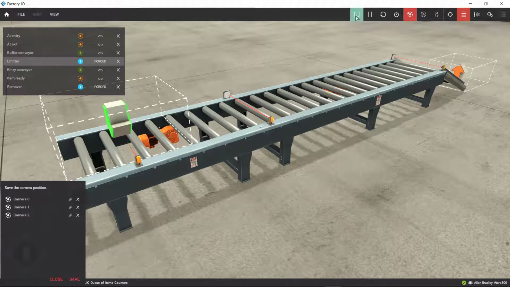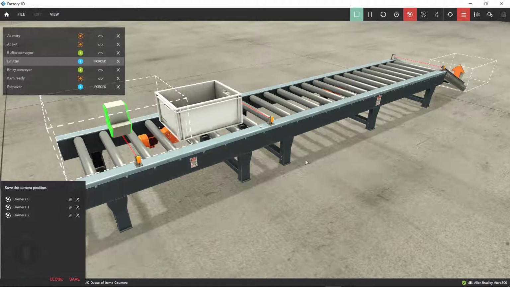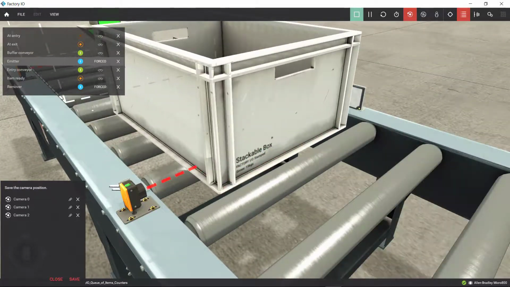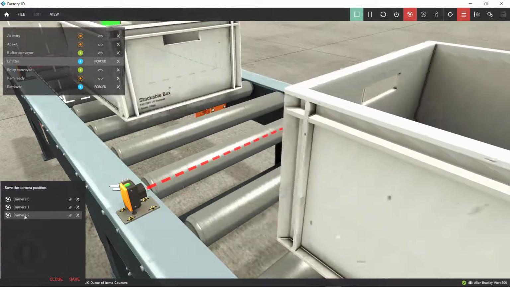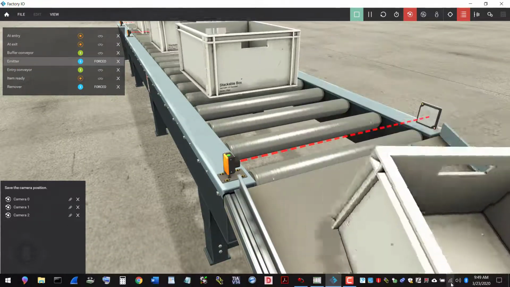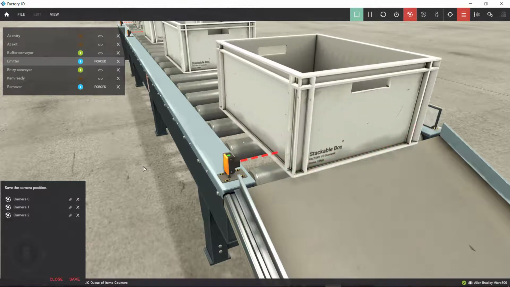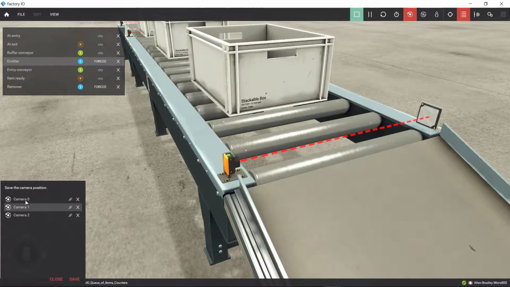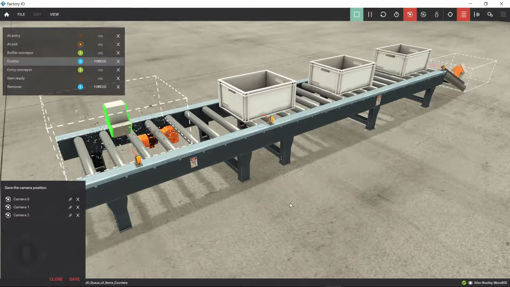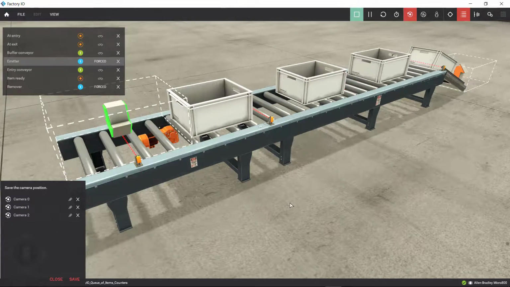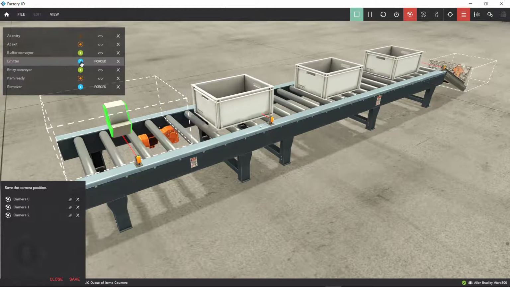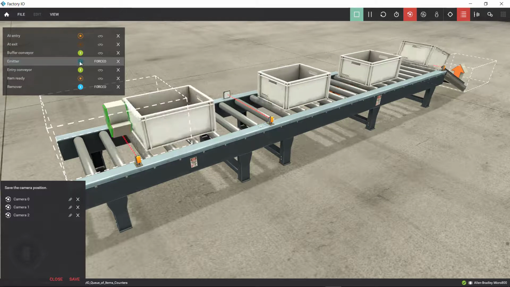So this is the emitter. So now I'm going to turn off the emitter. 1, 2, 3.